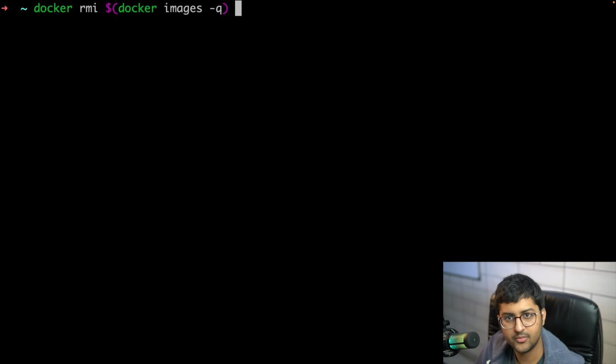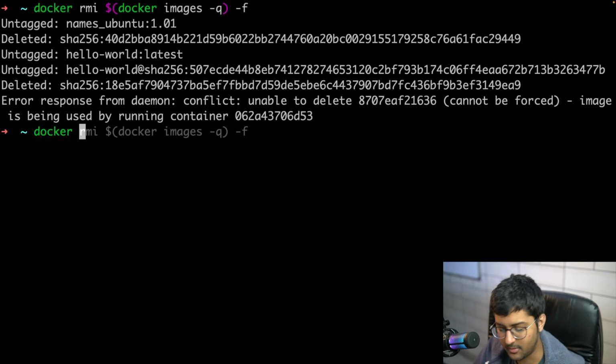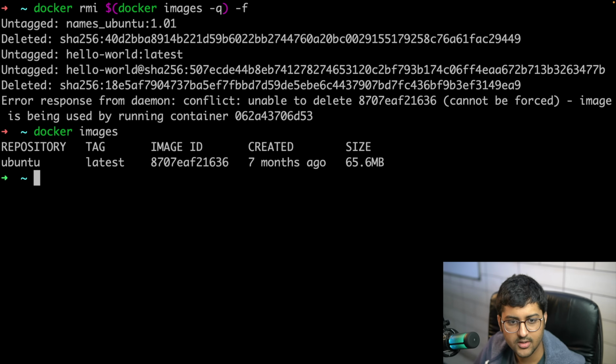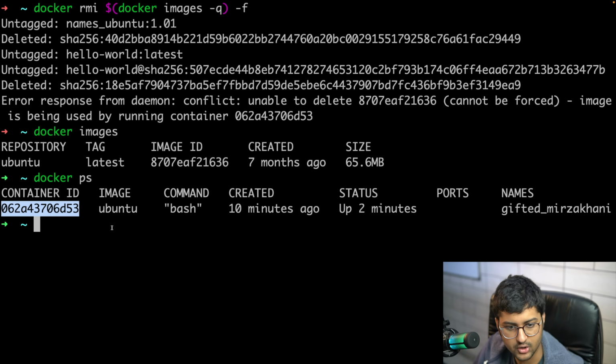You can also do force. Oh, it's a running container. Okay, no problem. Docker images. You can see only Ubuntu is left because it was running. So when a container is running, it was not able to delete its image. No problem. Docker ps, this container, I can stop it.